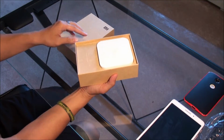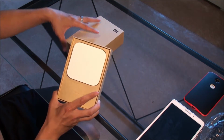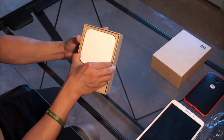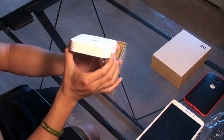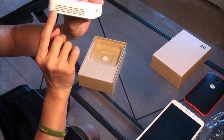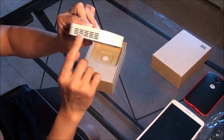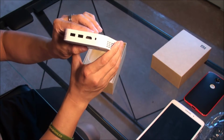Here we go. And the upgraded version is actually a white version. Let's put this on the side. And coming out of the box, we have the machine. And simple. On the side we have more circulation, which the first one does not have. This might be more powerful, that's why.